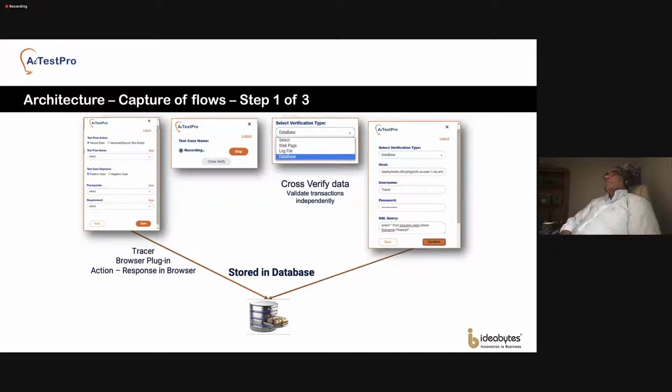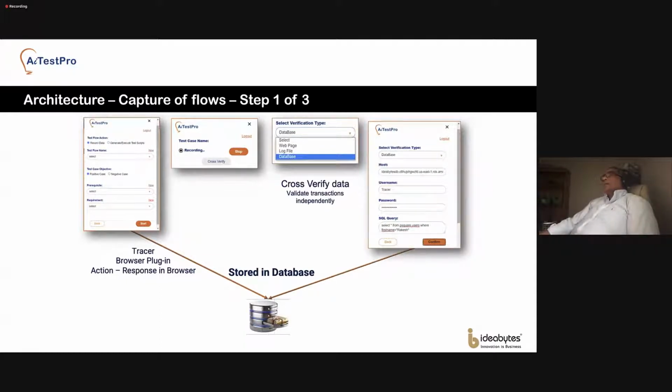So every variable on the response can be cross-verified against a database, against another web page, against a log file. When you say log file, why would that be important? So if you, for example, have an insurance claim system where you have to upload your certificates, your receipts, you can actually SSH to a server if it's being stored on the server, and verify that the receipt file was stored correctly and the files are identical. Or if it's stored in a database as a blob, you verify the blob in the database and the upload was correct. So you're able to cross-verify every field in the system.